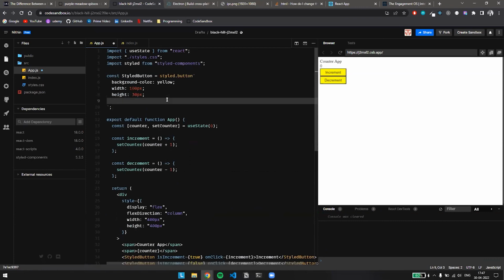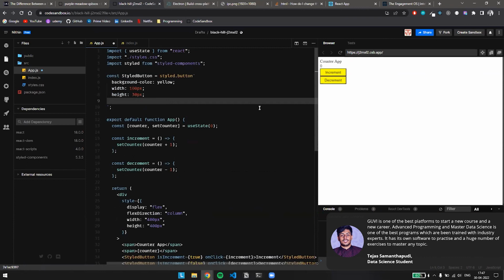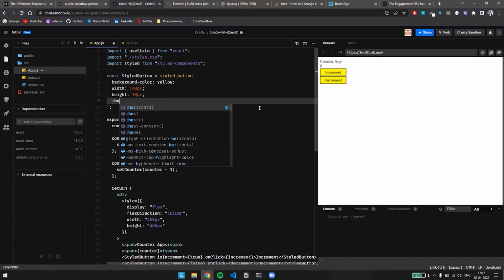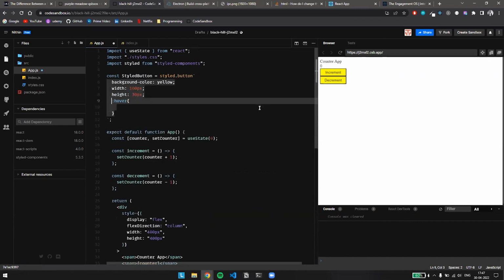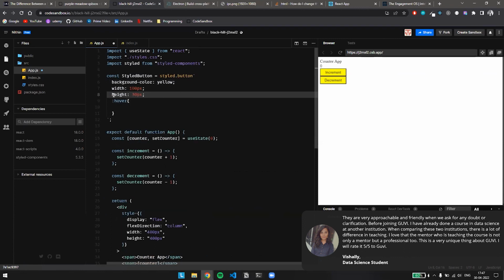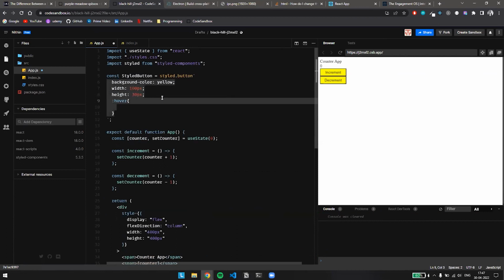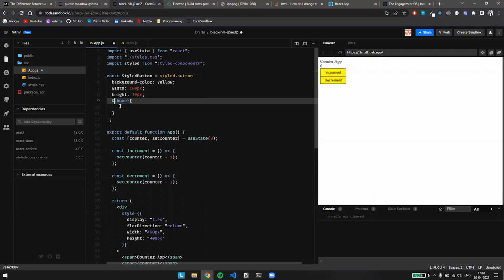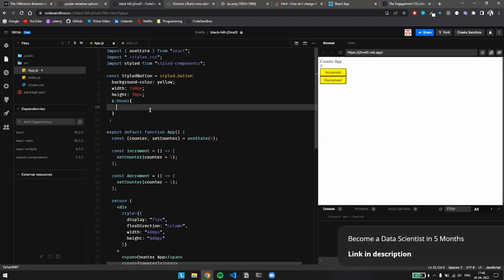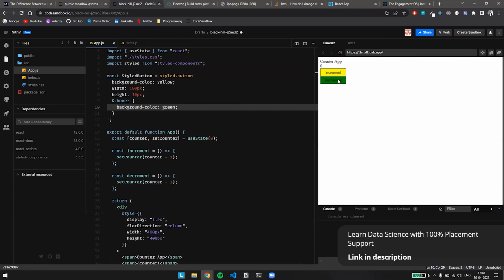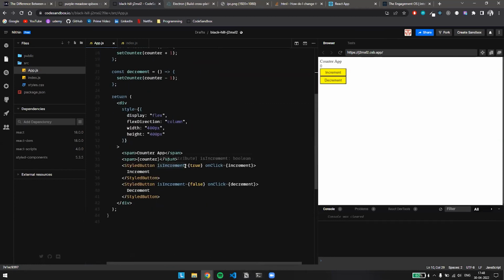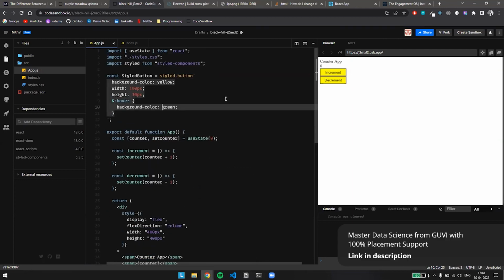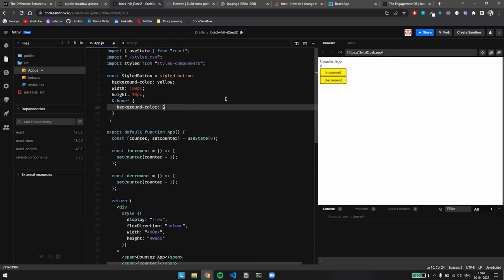For changing the color on hovering, we all know that there's something called the hover pseudo-class. Here we are going to apply this particular hover logic to the same component. For that, you have to add an ampersand. Ampersand refers to the same component. When you are hovering over this particular component, you can write whatever styling you want. So I'm going to write a background-color and color of green. See what happens when I'm hovering, I'm getting a green color. But what I mentioned before was I want to display different colors for different buttons. So what we can do here is type a dollar symbol and open these brackets.